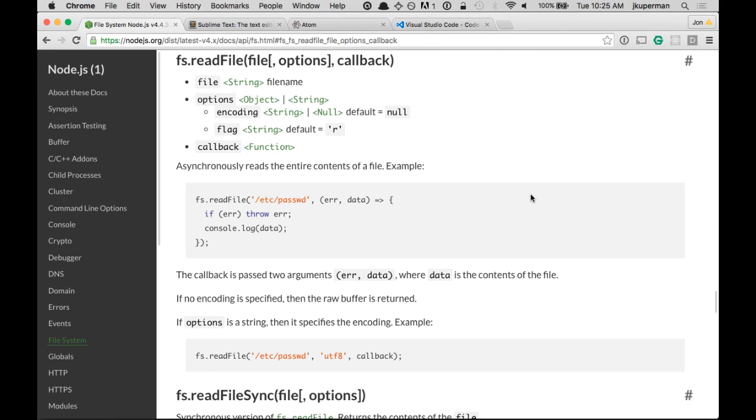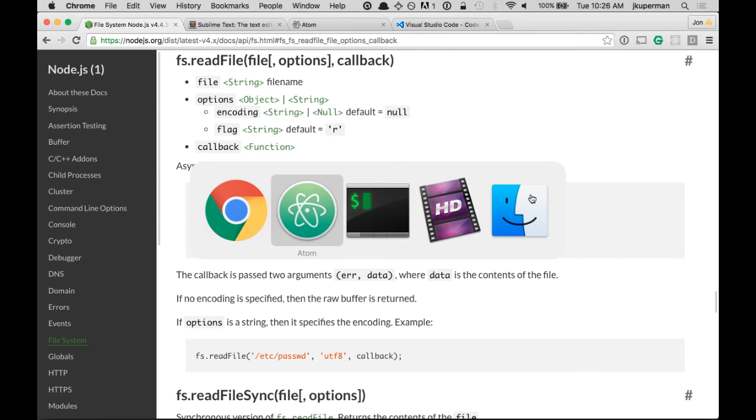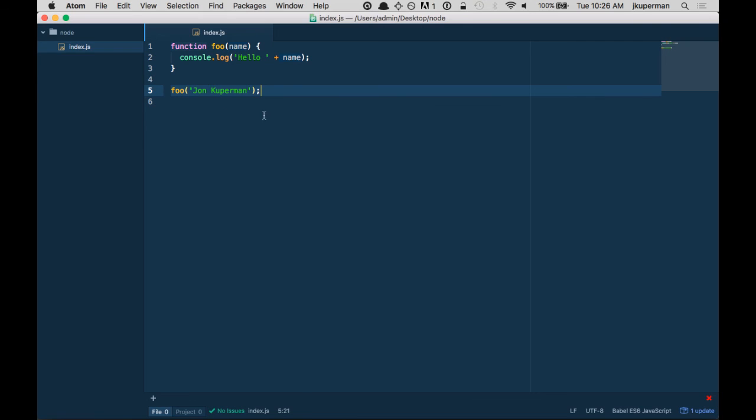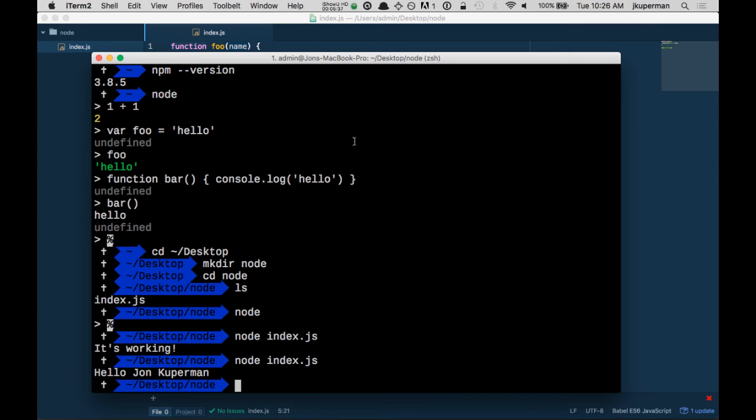So these APIs are really where you get into the power of Node if you want to build web apps or cool terminal applications, anything like that. And we are going to get into those. I just wanted to show everybody how to get set up and get to some place that I hope is comfortable, which is being able to write JavaScript just like you normally can, and then being able to execute it on your computer. So going forward, we're going to check out a bunch of these cool APIs, and hopefully you're getting into your comfort zone with writing your own custom JavaScript and running it in Node.